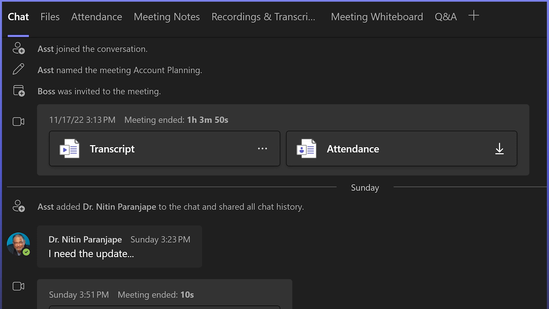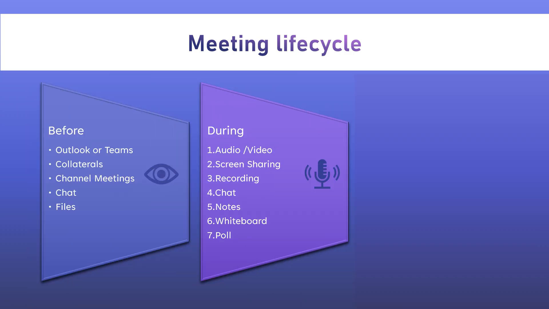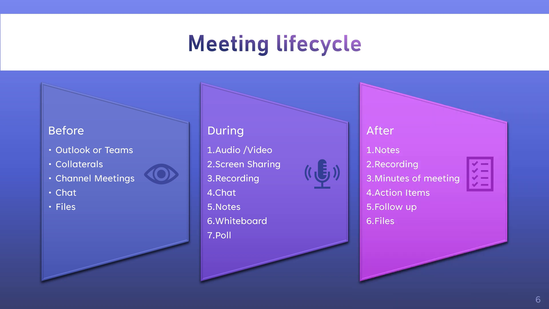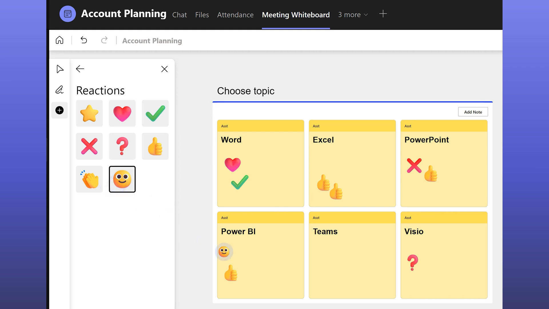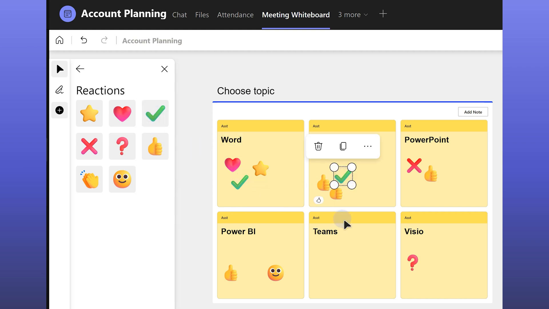What do you see in that chat? Of course the recording, transcript, and attendance report — all that comes automatically. But also, before the meeting some collaterals may have been sent, and during the meeting some files were attached — all of them are available in the files tab. Shared notes people have taken are also available. Polls and their results are available. Nowadays there is Q&A as well, separate from chat — that is also available. And the most surprising part: if you used a whiteboard during the meeting, that whiteboard is still available — not as a bitmap, but as an active whiteboard. You can continue whiteboarding even after the meeting is over. Isn't that brilliant?